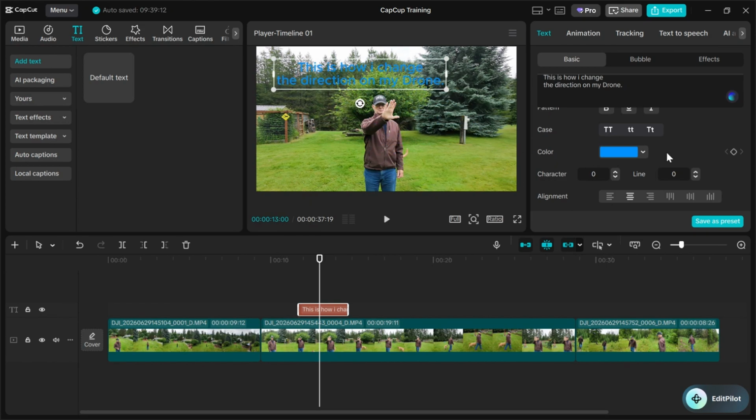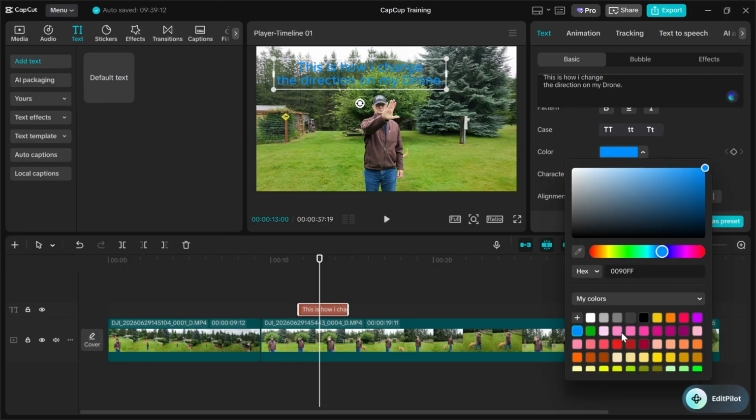That blue doesn't show up very well, so I'm going to go back to that and change it to green, or yellow. That changes just by however you click, wherever you click. And you can just look at it to pick what shows up the best for you. I'm going to leave it on something really obnoxious so it shows up.